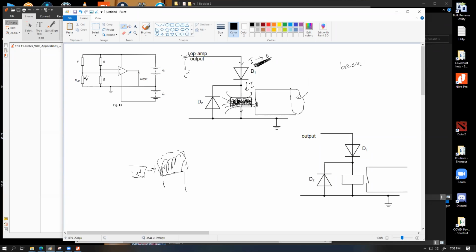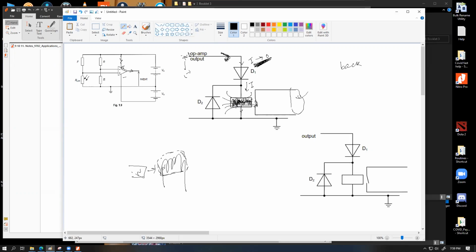This solenoid will produce a pretty high voltage for a short duration, and if we do not have this pathway, then this solenoid will essentially pull this whole current through this part. Now, if large current has to pass through this part, then this current has to be provided from this op-amp output somewhere. As we know, typically this is the positive supply and this is the negative supply. So high current has to flow through this path, through this input, and eventually it has to come out this way and flow through this pathway.